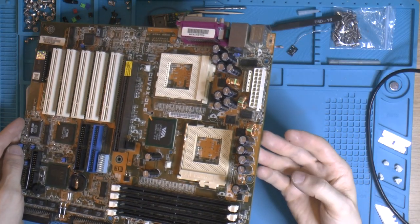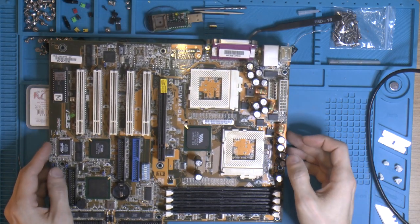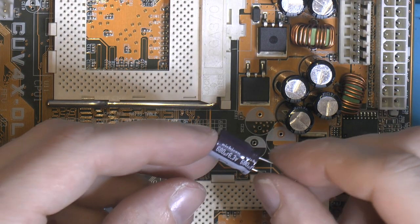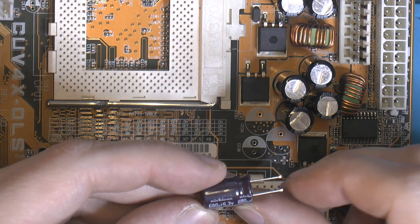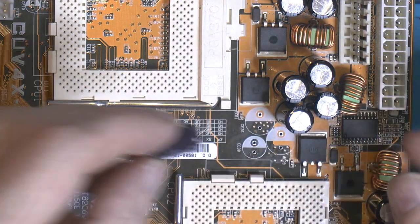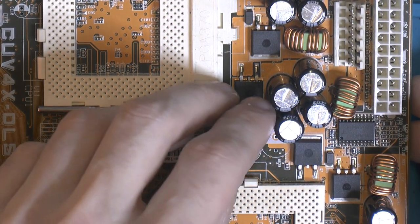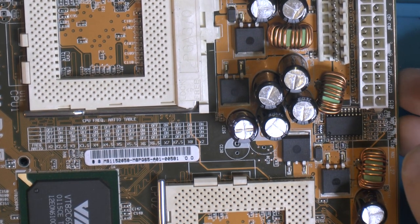So that's the big caps done. So I'm gonna continue, and it seems like we need the two over here. The new ones are Nichicons, and they're brown, so no flashy yellow, sadly. It's not a fine color, but that's not that important. Otherwise, same spec as the other ones. I don't know about ESR and other specs of the old ones, I don't know what they were. Seems they were a bit weirdos.